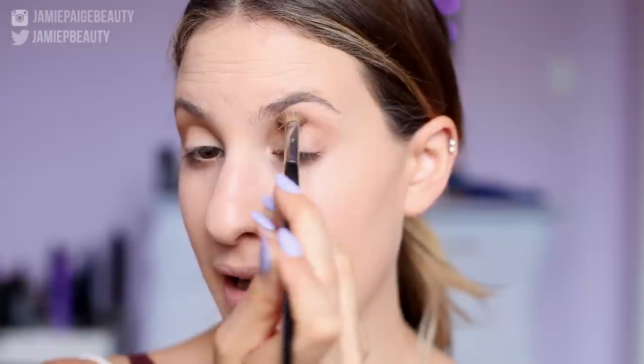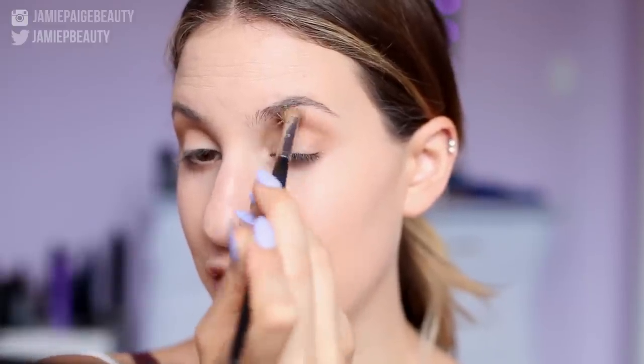Then you want to take a little bit more of that color on a fluffy brush and apply it right above your crease — this is going to be one of the transition shades. Now I'm going to take Fawn from Anastasia, which is just a neutral matte brown, and on a more precise fluffy brush, apply that right above the crease, just underneath Soft Peach. This will be our second transition shade. Apply it in circular motions to keep it nice and blended and buffed out, making sure all the edges are smooth.